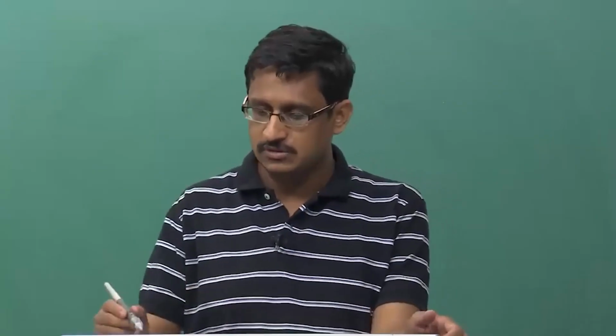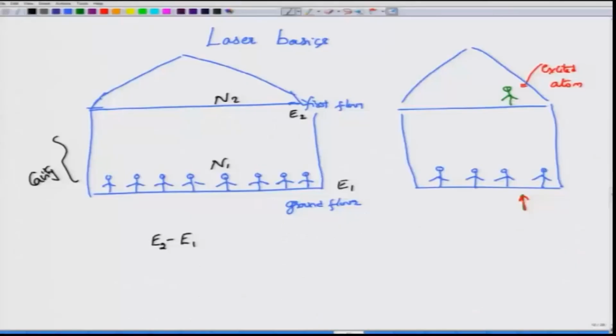Now, suppose that we are at a higher temperature, which means that some music has been turned on on the first floor, and some people who like music will climb up the stairs. Okay, so these are my stairs, in a very crude manner, and they will go to the first floor. We call them excited atoms in the matter.